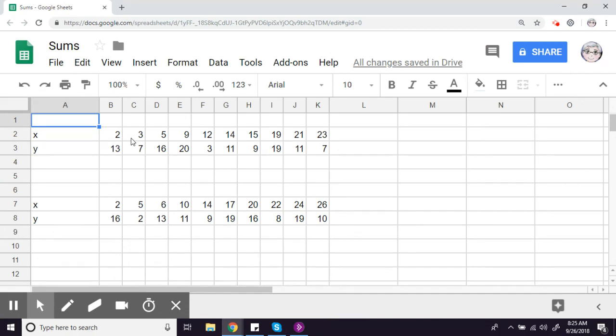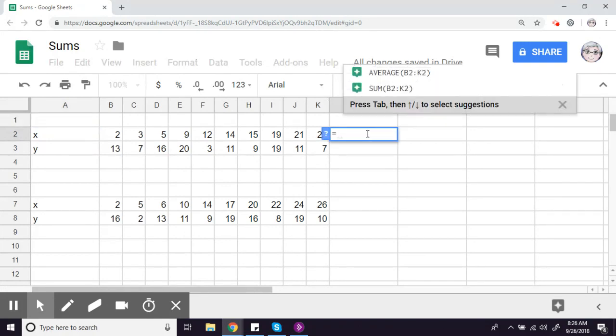So here's the data, and remember for this sum we have to add up all the x values first, and then add up all the y values, and then multiply those two numbers together. So let's add up all the x values. To do that, I might click into this cell over here and type in an equal sign, which is what you do to begin a formula. And the formula for adding values together is the sum formula in spreadsheets.